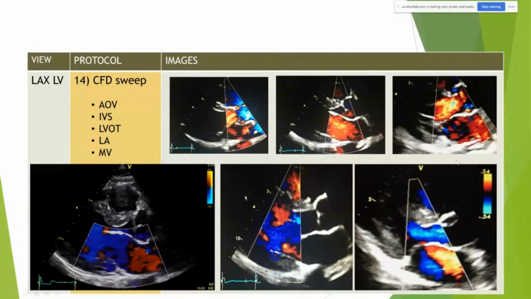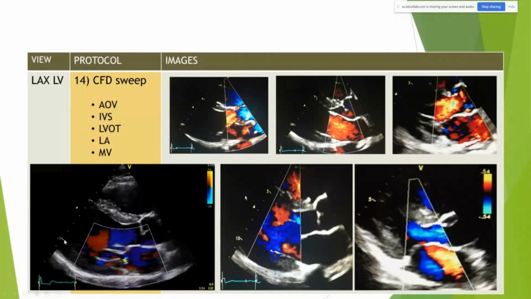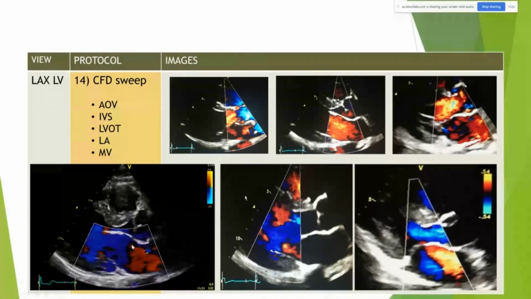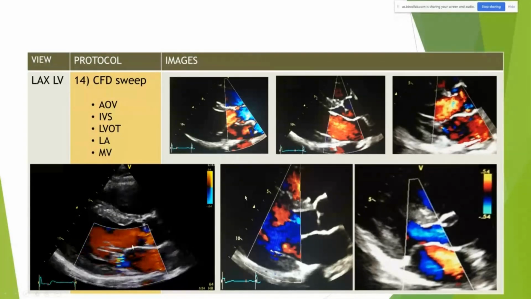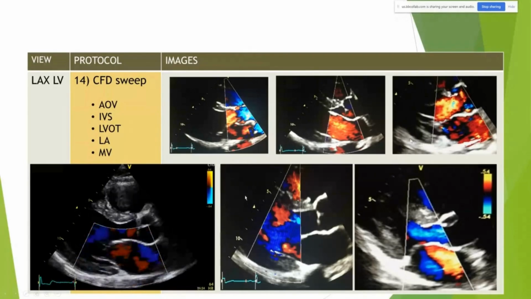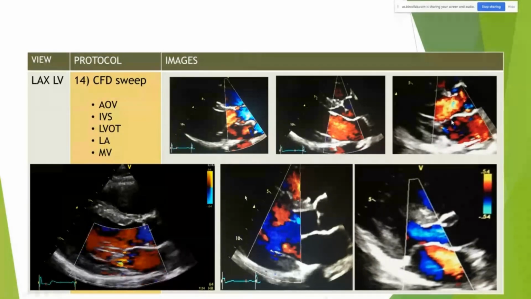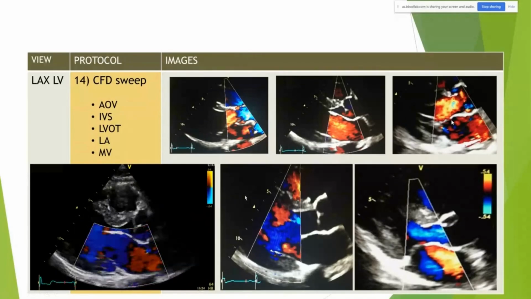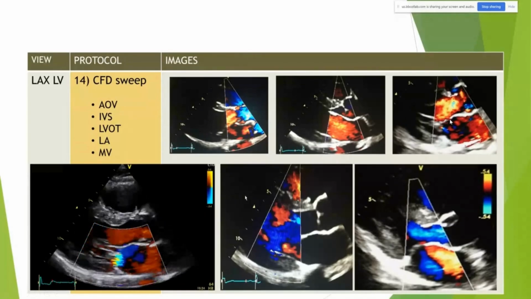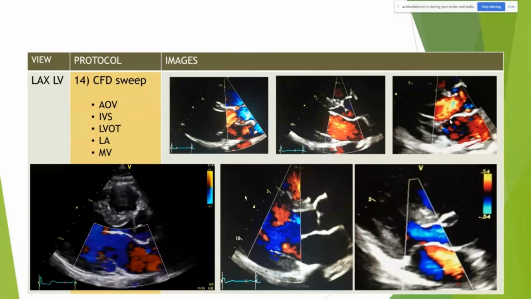These are frozen images from your book, but I wanted you to see what a live video clip would look like. So you're going to have an off-axis image sometimes where you may not get the full jet. Sometimes if you have to go off-axis to make it better, do that. And other times, if you're not correctly on axis, you're not going to see everything you need to see.